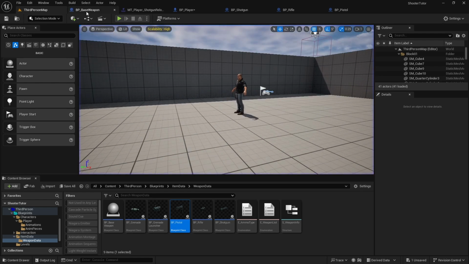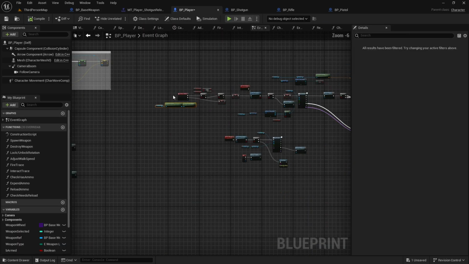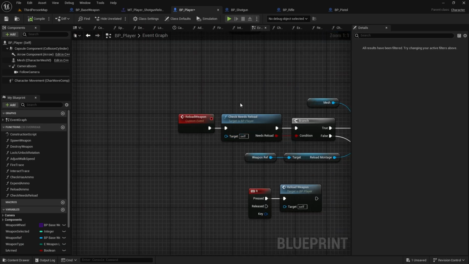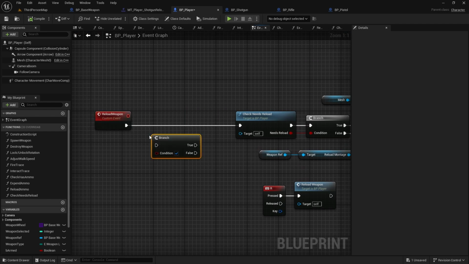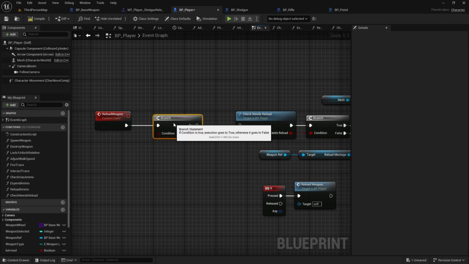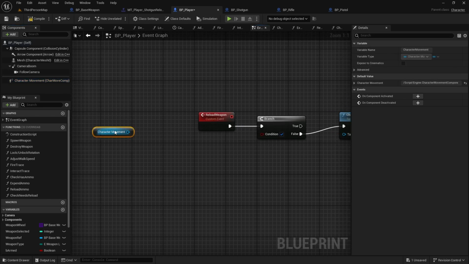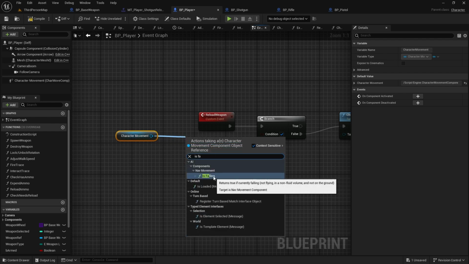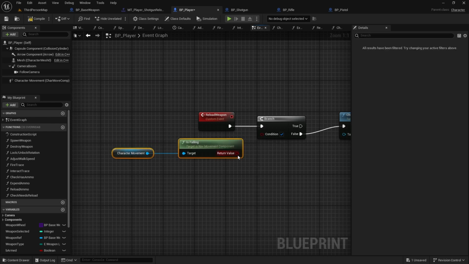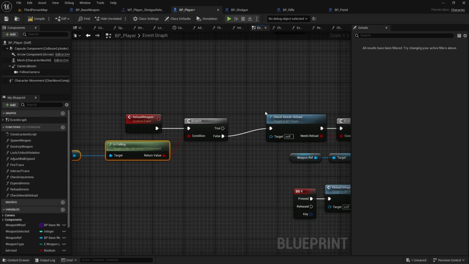So what we might do is we'll also go into our reload event. We'll just back this up, add a branch, and make sure that we are on the ground. We can do that by getting our character movement and seeing if we are falling. If we are, then we don't want to do anything.